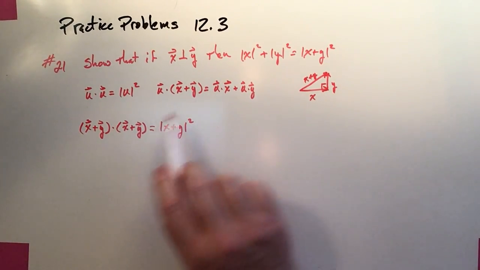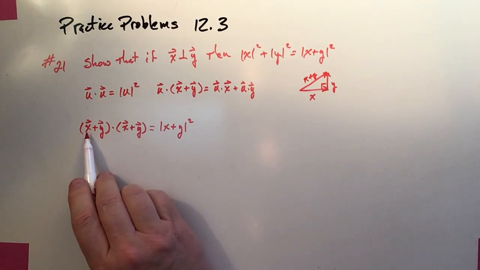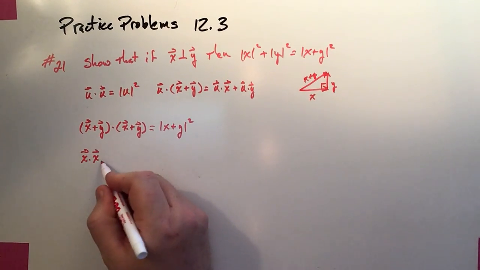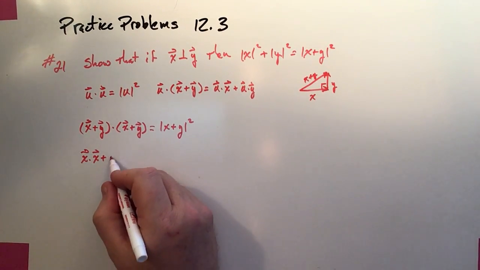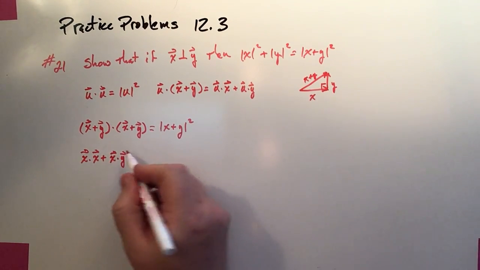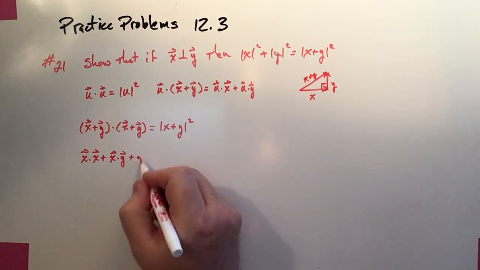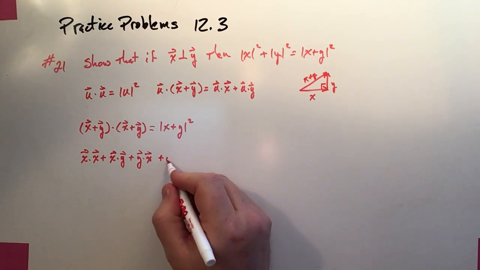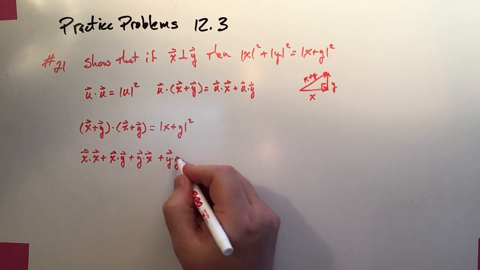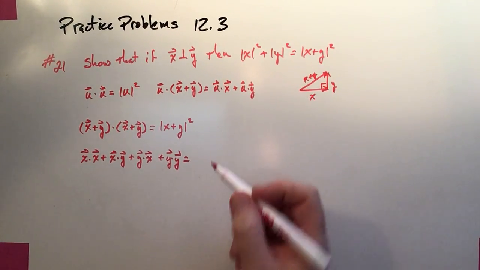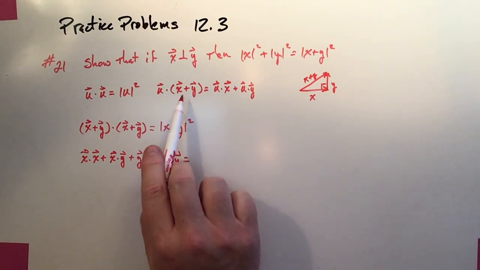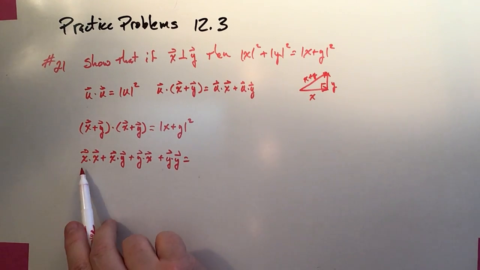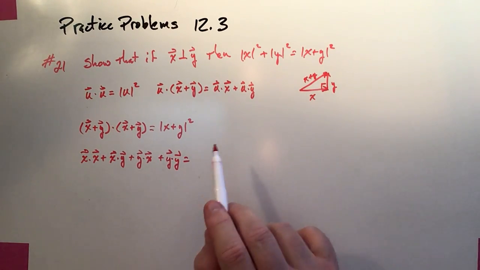But I can also apply this rule to do the distribution here, and that's going to mean this will be x dotted with x plus x dotted with y plus y dotted with x plus y dotted with y. So if, as this part of the theorem says, the dot product follows the rules for distribution, then it produces these four dot products.